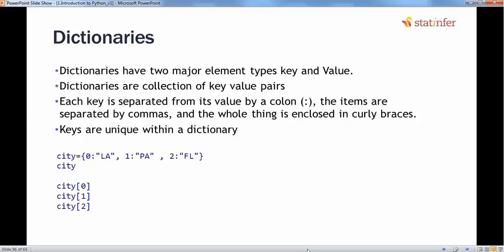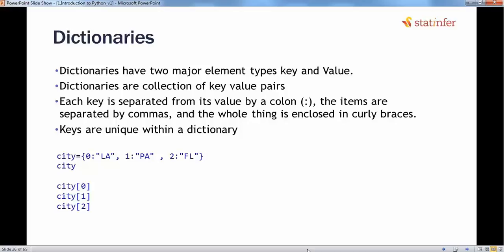Our next data type is dictionaries. Dictionaries have two major elements: first is a key and then its value. So basically, a dictionary is a collection of key and value pairs. Each key is separated from its value by a colon, and the items, meaning the pairs, are separated by commas.